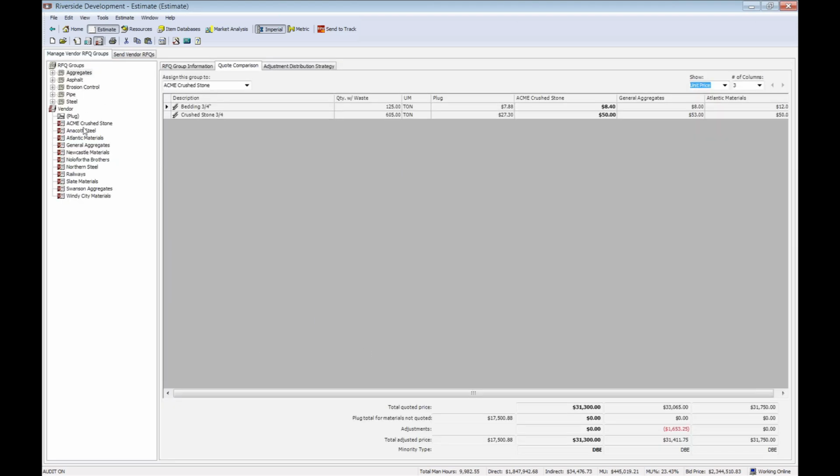Now when I get my prices, I simply come back into my vendor profile and drop in the prices that they've given me. And to compare that final number, I'm on my aggregates here, I'm under my quote comparison tab, and I can see everybody that has sent me in pricing on these materials. And with a very simple drop down, I can come down and choose a winner. With my cheapest person being in first place here, as soon as I pick that person, those prices are immediately shot out into the bid, whether this bidding was in 1 item or 30 items. So easy process to send that information out.